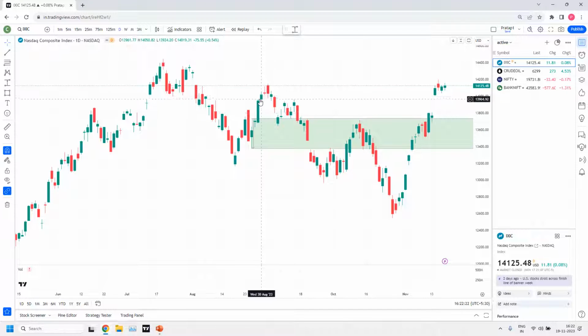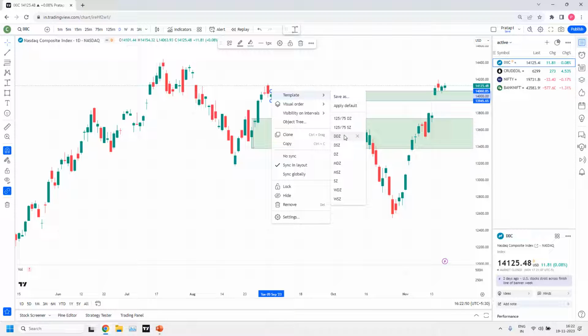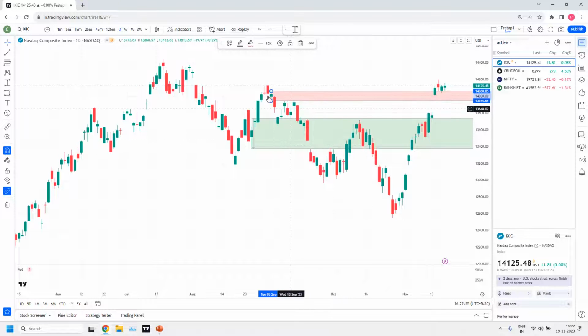So if leg out without follow through, the zone is not an excellent zone, but it is a good zone, a tradable zone. See, next time prices came, and it gave some profit. It has given some profit here because there is a supply zone here. Let me mark, change the color. So we have a drop, base, drop.